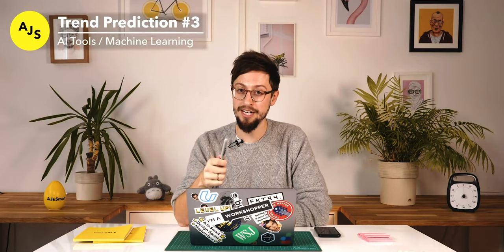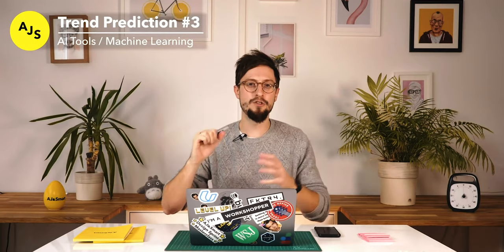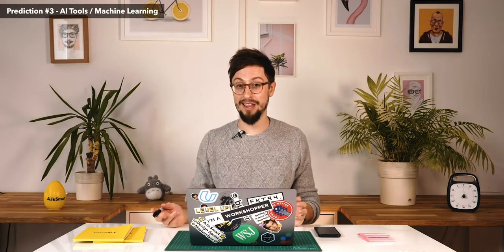The third thing Jonathan talks about is AI tools and machine learning becoming so good that a lot of blue sky ideas that designers and product people had over the last few years are now a reality. Artificial intelligence, I agree with him, is the standard now. If you're a big business, you're more than likely using some sort of machine learning. I would definitely recommend watching his video — he gives good examples. There are also platforms out there for smaller teams who don't have the dev resources to do machine learning.